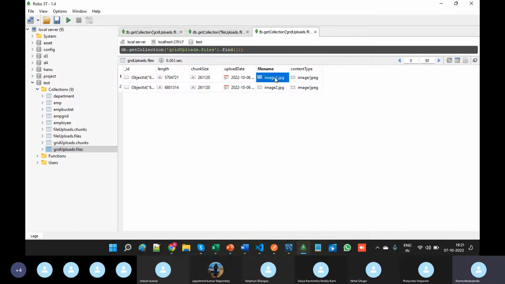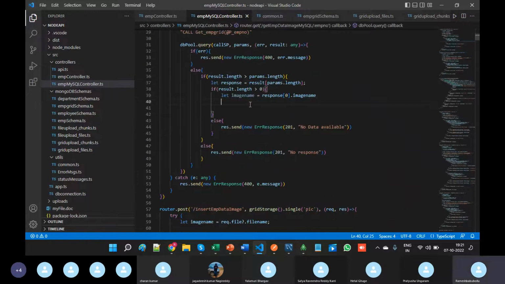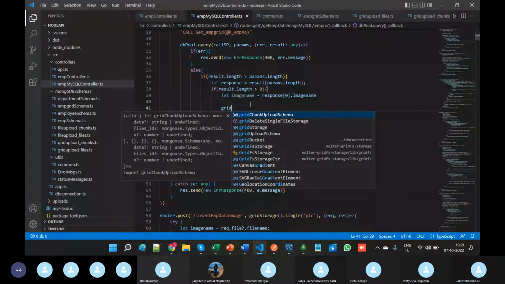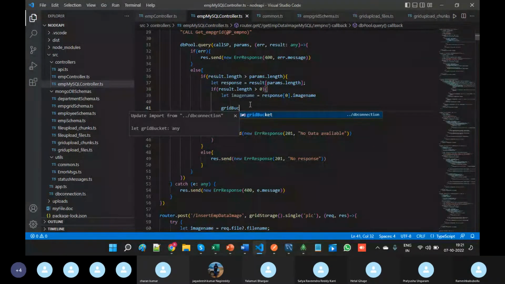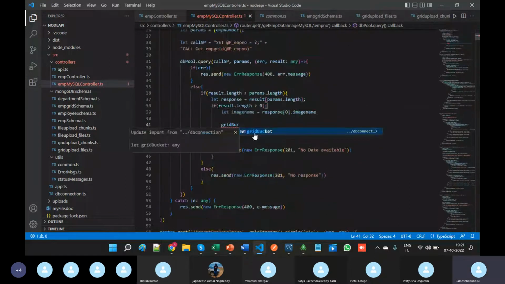If you pass this image name as the file name, then I can display the image.